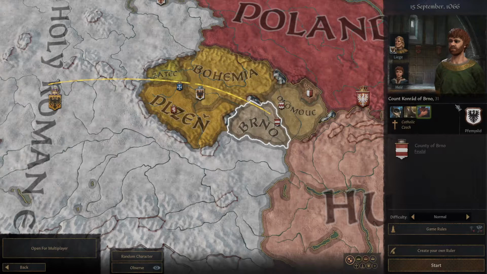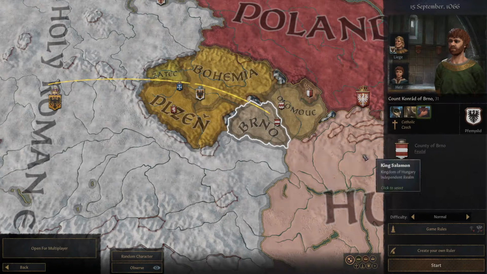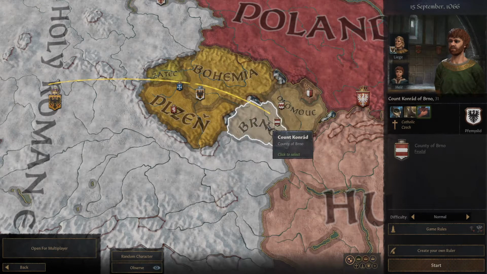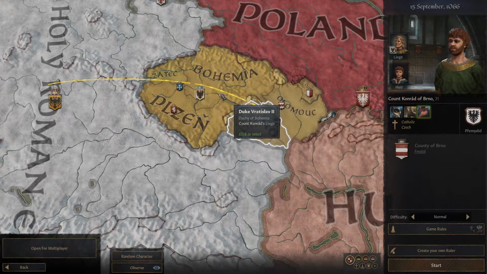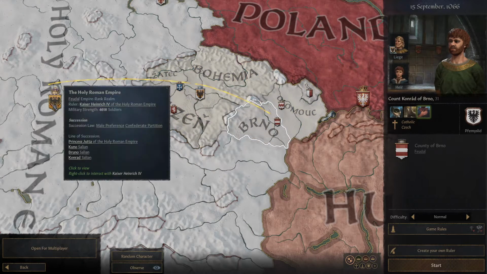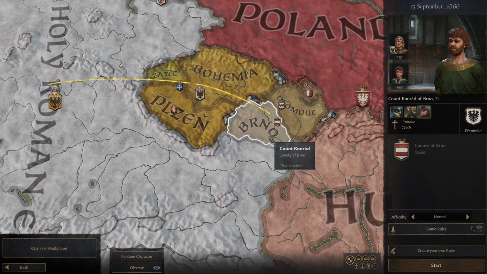So this game lets you play as anybody, but you have to at least have a title. There are court members that don't have a title at all, and you couldn't play as one of those. But within Bohemia, I could just play as this guy right here. And then this is the territory that I would control. And then I would owe taxes to him, and then he would owe taxes to him. But that's basically how this plays out.